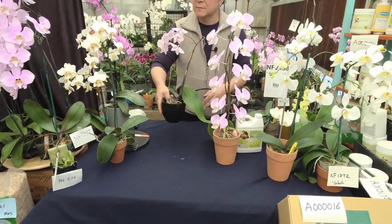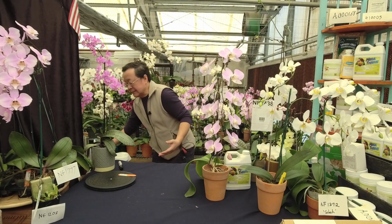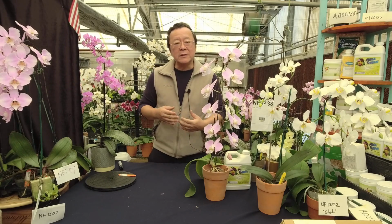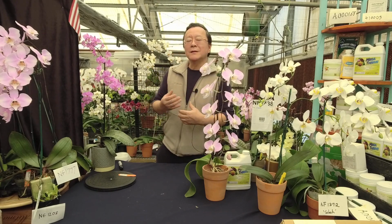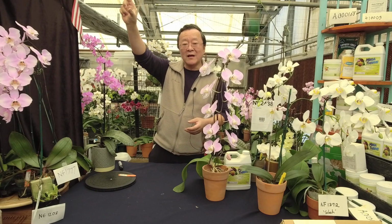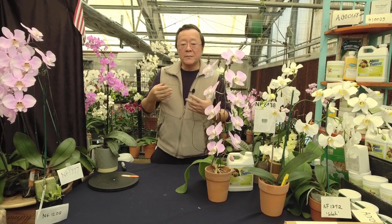Some of my good friends from the Philippines, about 5 years ago, a friend of mine sent me some dry capsules that he had, reported from a new area. The Philippines has thousands of islands, and he has a collector friend that he commissioned to get some, because the story he gets is that they have a very interesting leaf structure compared to your regular Sanderiana. Of course, for conservation purposes, we don't want to take anything away from the jungle, so he took some dry capsules and sent them to me, and I put them in my lab.